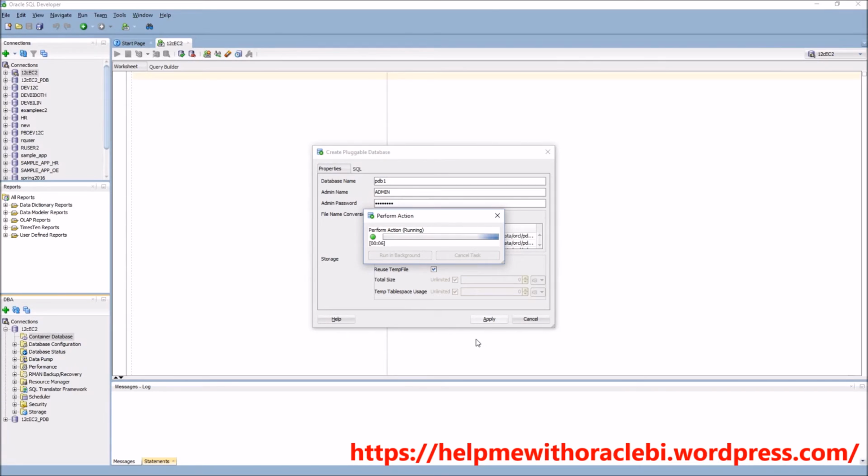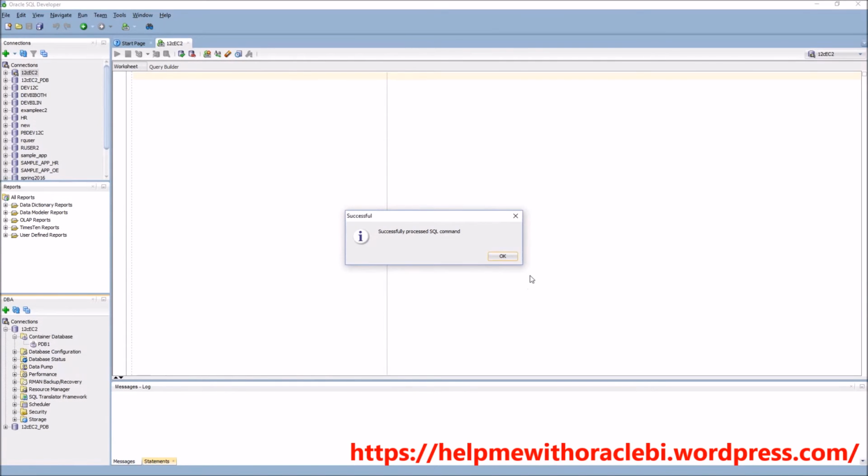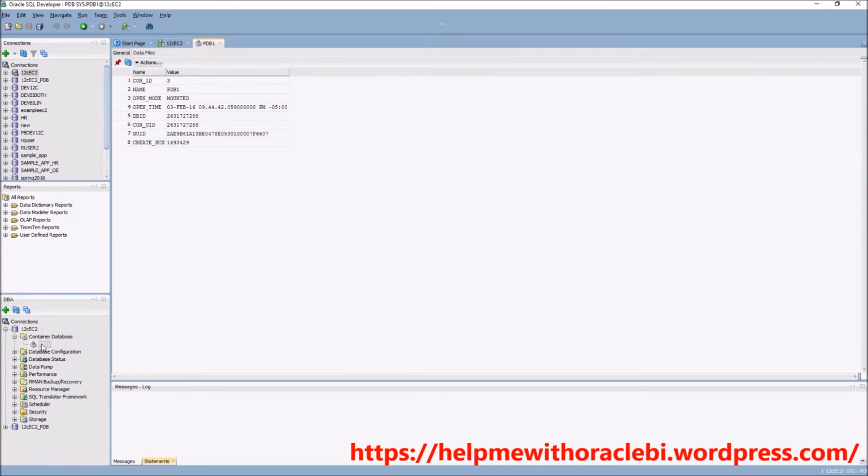And in just a second here, this will actually create a pluggable database for us. And then we will just need to start that pluggable database, and then we will be ready to install Apex on top of it. All right, so that has completed, and now if we come back down here, we can see that our pluggable database is there.